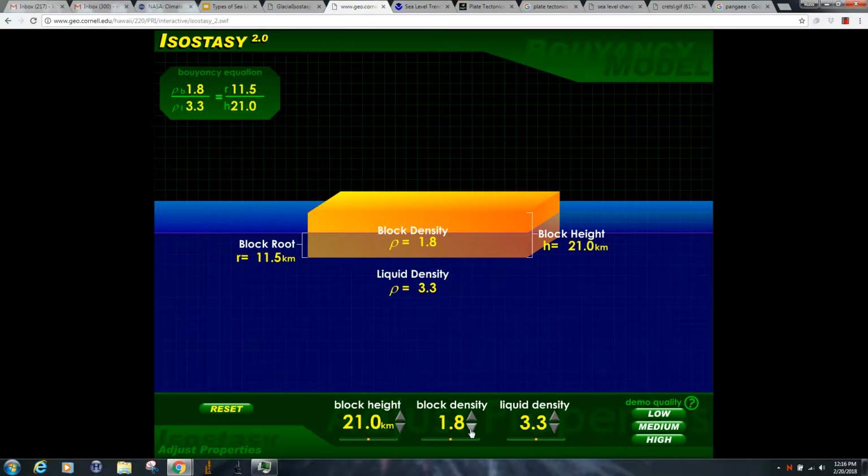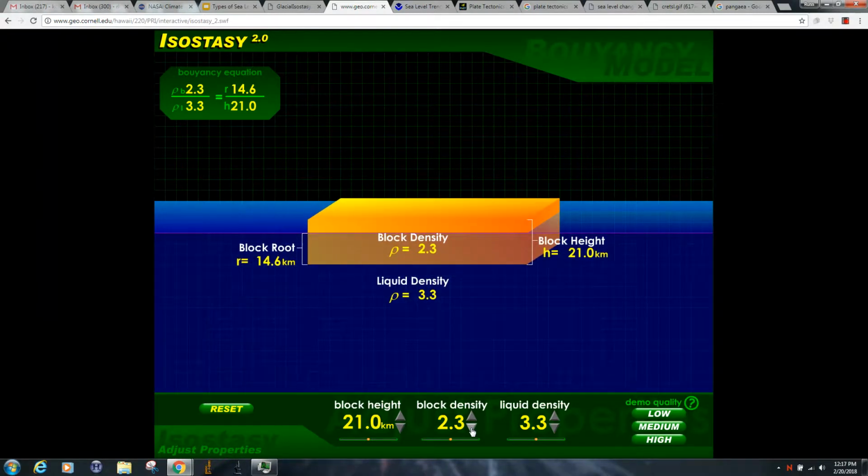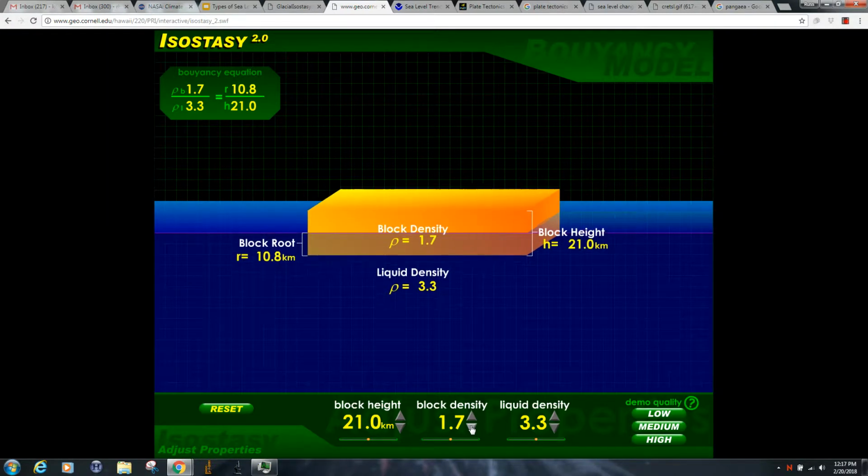So this is another reason why, when you have more continental lithosphere, you actually change the sea level as well. But again, if I increase the density of it, it cools over time, or whatever, sea level can appear to go up or appear to go down, and that's an isostatic reality. That's what we call relative, or isostatic, sea level change.